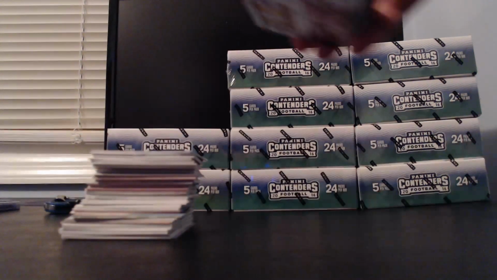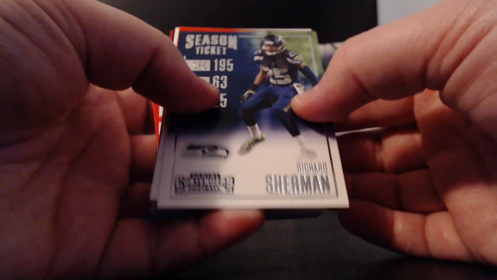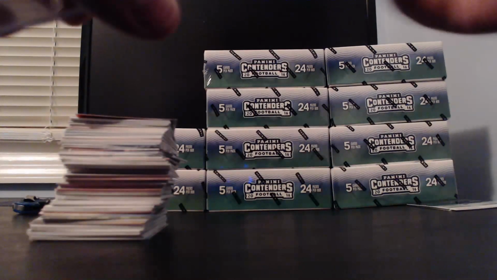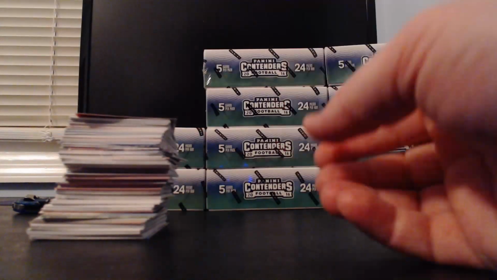Box number 2. Let's see what we got. My video froze there for just a second. And Connor Cook and Dak Prescott. We'll sleeve that one since it's got Dak on it. Hopefully we get another one, so each team will get one. We were doing those a little different a few cases ago, and decided to just treat them like all the rest of them.